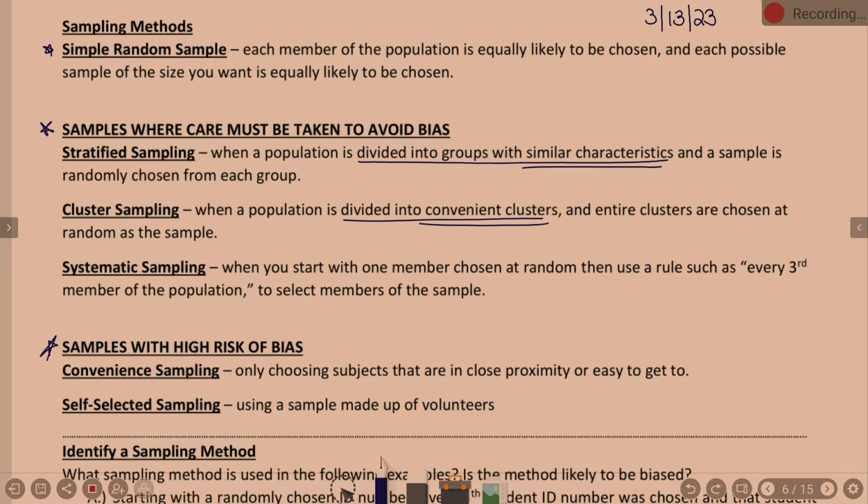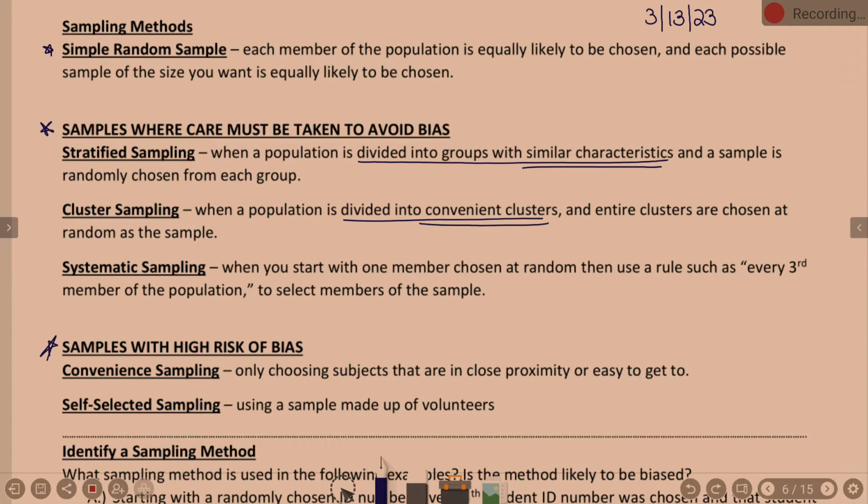I think earlier in the notes we had an example on Friday, or maybe Thursday, where it was every 10th person walking into the school, what kind of car do they drive, right? Something like that. That's that idea. With all of these, depending on how they're done, there might not be bias. But also, depending on how they're done, there definitely could be bias, so you have to watch.